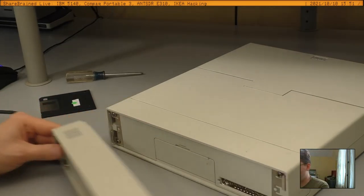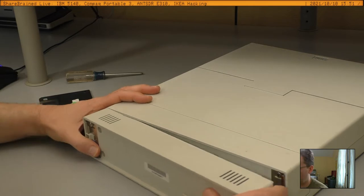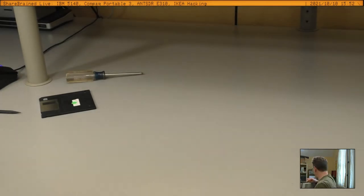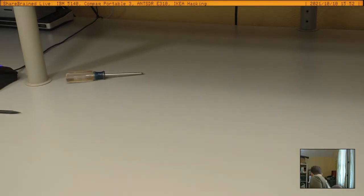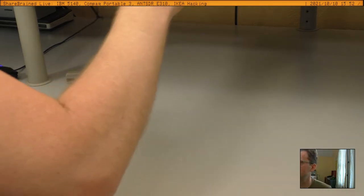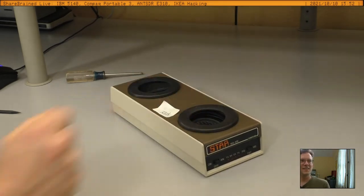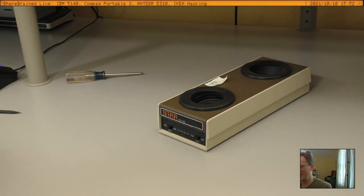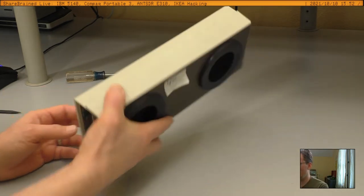Let me switch back over to the table so you can see what I'm doing. Nothing too interesting, just putting the video adapter on the back here. Chunk. And we'll put this away. Old man noises. So we have some more modern stuff. We also have this 300 baud modem that I picked up at the same time. It's very 1970s, although I think it might actually be an early 80s product.